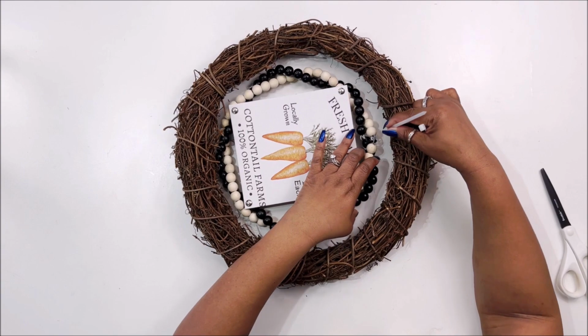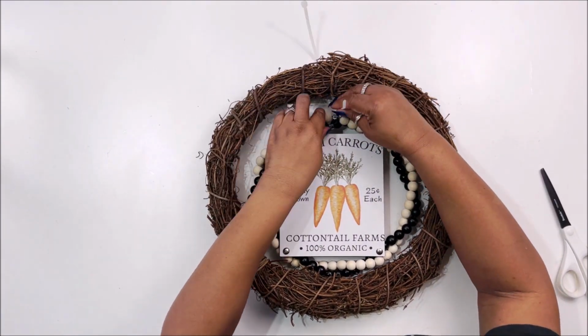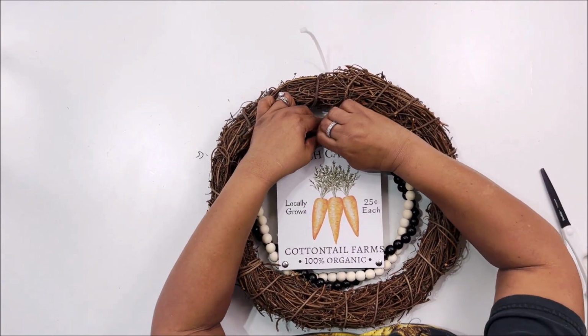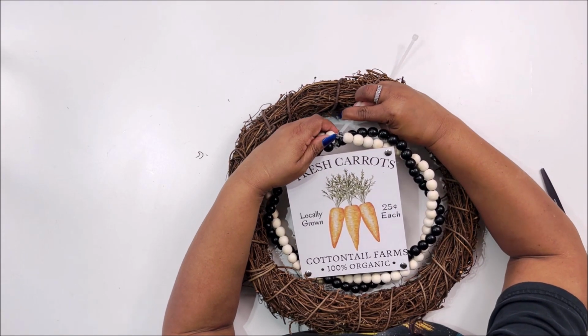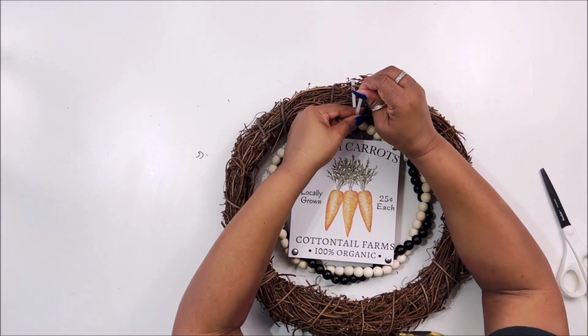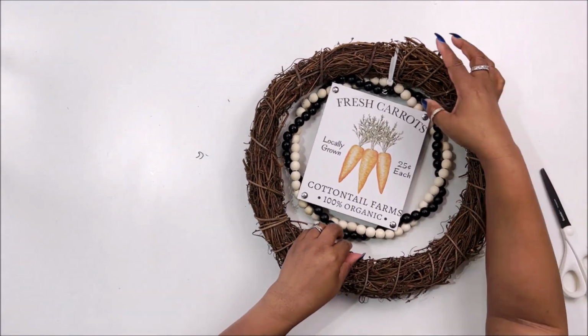Now I'm taking a very long zip tie. These came from Home Depot. Dollar Tree sells some. I don't know if they sell them this long. You can use black or white. I just had white right here, and I'm running it through where these two are connected at the top. That's why we didn't want to cover that up with a sign, for one thing, because you want the sign to hang evenly in the middle.